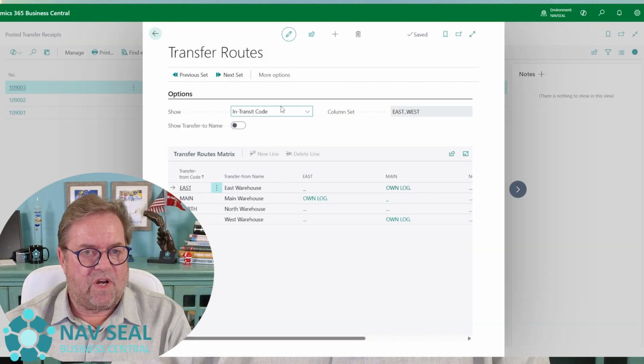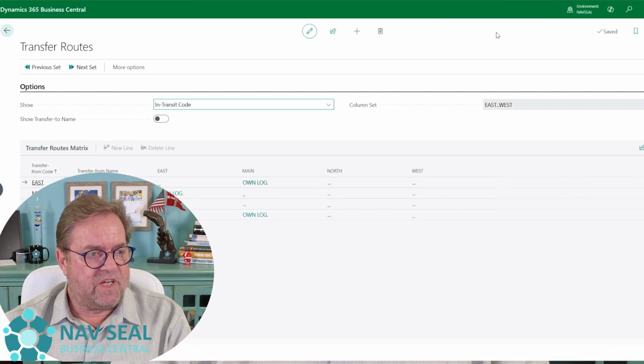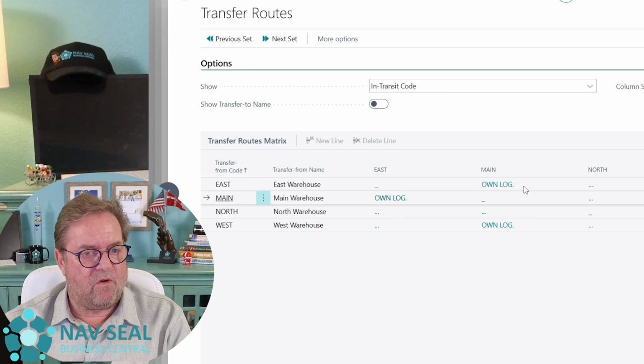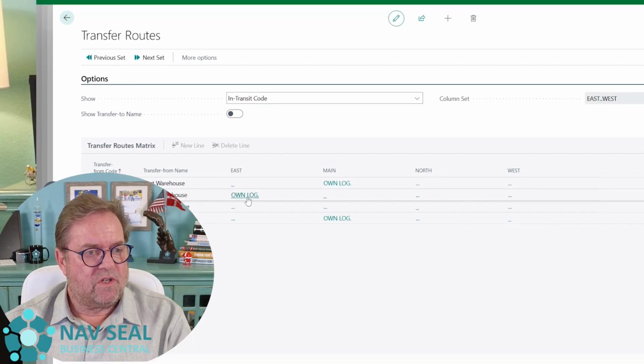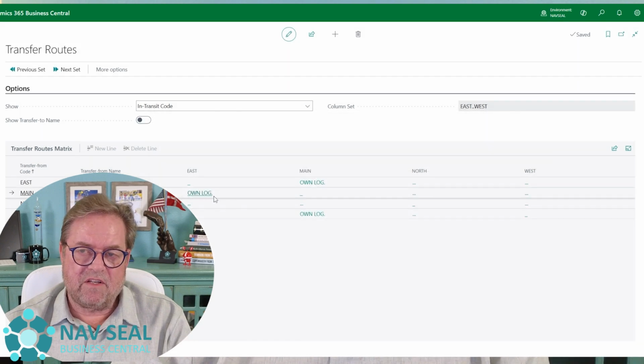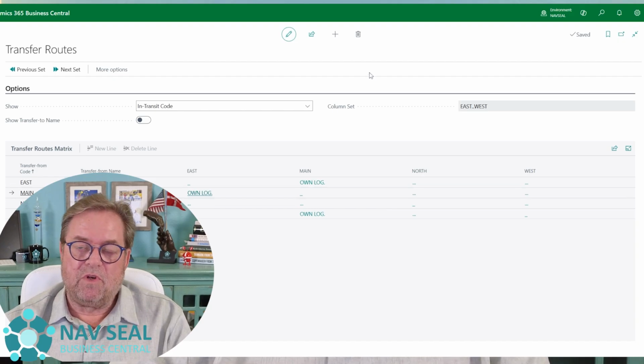A transfer route, as you can see here, tells the system, if I'm moving anything, and you see the second line down here, if I'm transferring from Main to East, this is my To column out here: East, Main, North, West, and so on, which in-transit code am I going to use? So that's a setup in here. If I did not fill this in, I would have to fill it in manually because the system needs to know what the in-transit code is when we're doing transfer orders.